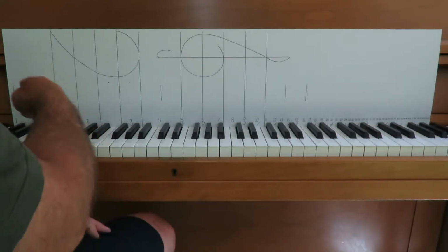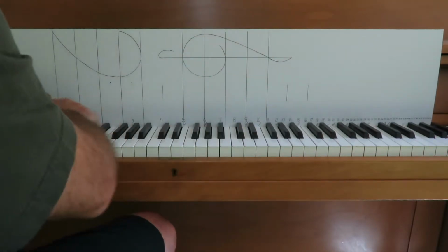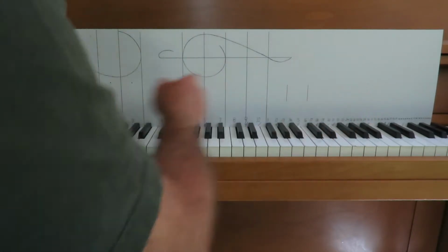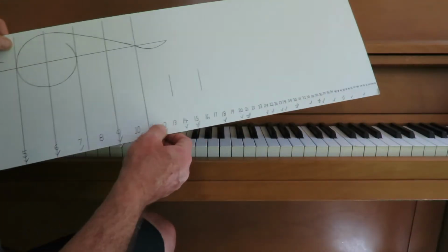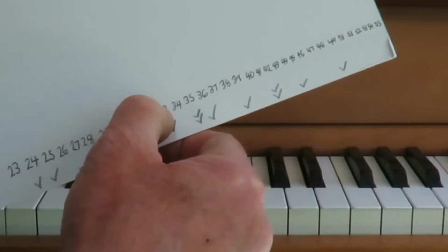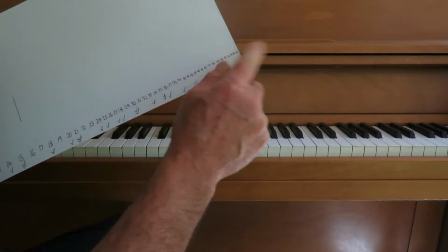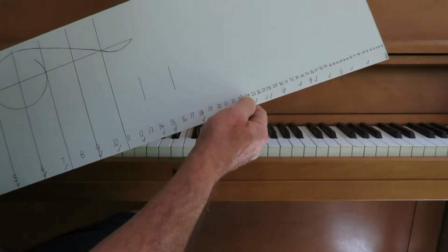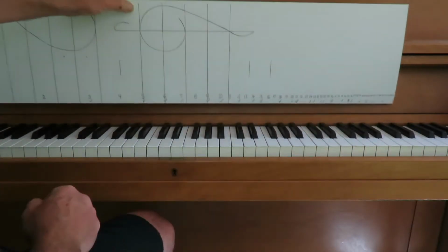Okay, that is the harmonic series with that fundamental. You could put it anywhere, and if I could have those numbers on a slide and move just the numbers to match up with whatever note was your fundamental frequency, all of those overtones would be like that. And if you look up here, it continues on. The only ones going to be true are 16, 32, 64 way up here. But you can tell they get closer and closer, and there's more and more of them the higher you go. Because the difference between 23 wavelengths or 24 wavelengths within a given length of string isn't really proportionally that much. That's why they tend to get closer the higher you get up.